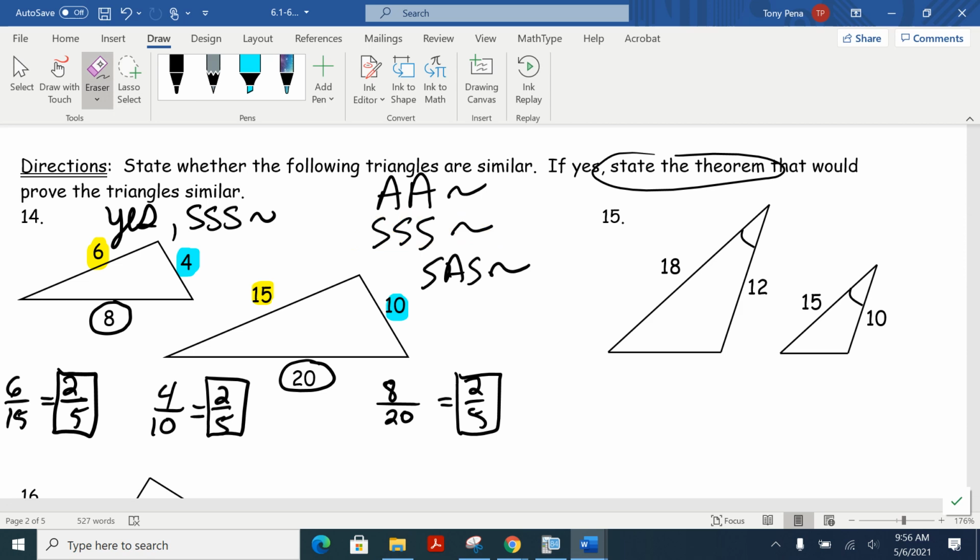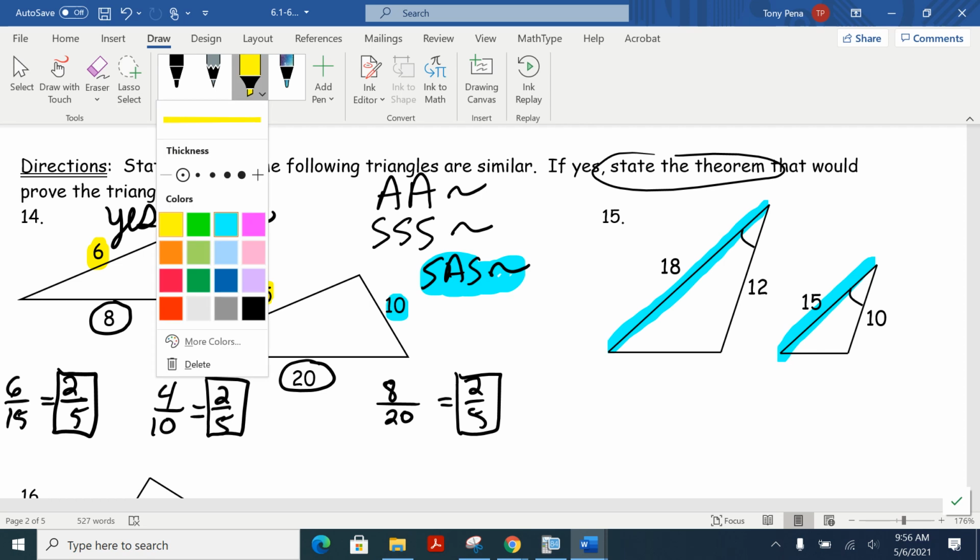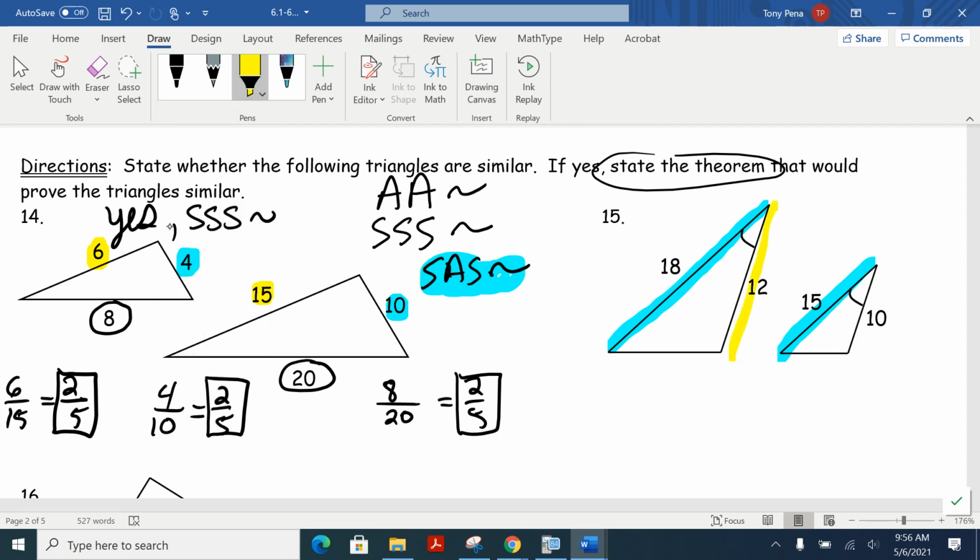When we go to the next one, based upon what we were given, more than likely we are now looking at side angle side. That's kind of what we want to see. The angle has to be in between your two sides. So those sides correspond to each other, and this side and this side correspond to each other. Is the angle in between them, are those congruent? Yeah. So the angle had to be in the middle, and this is.